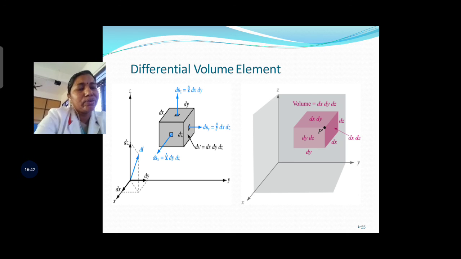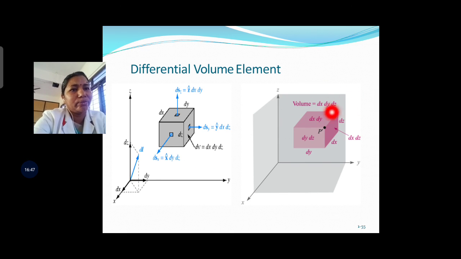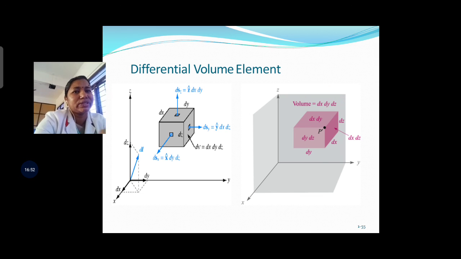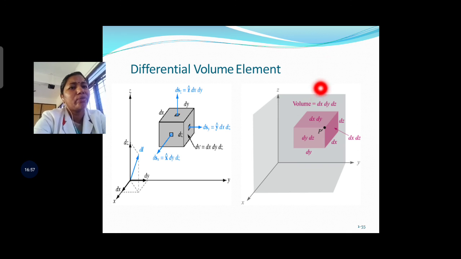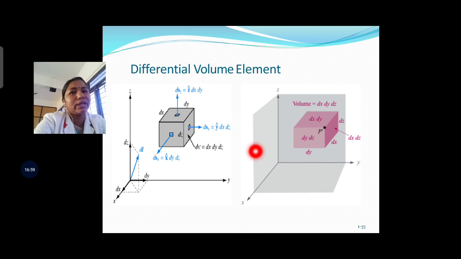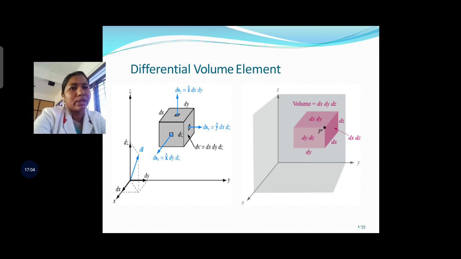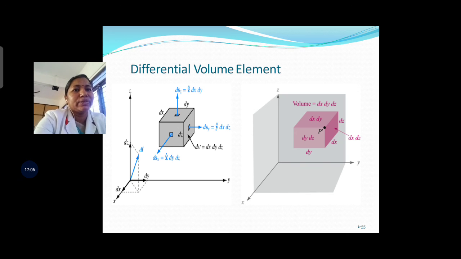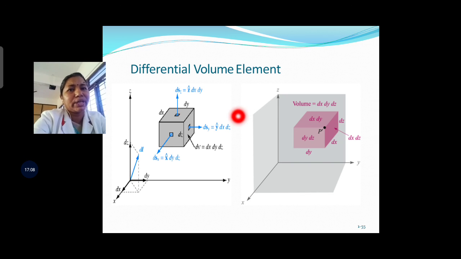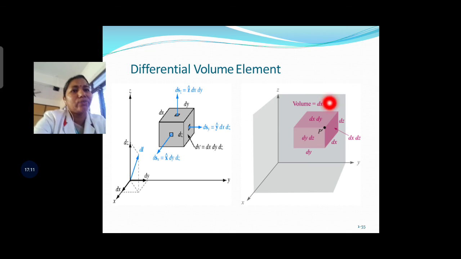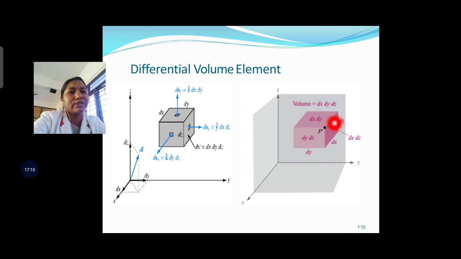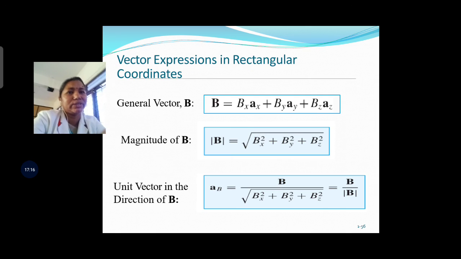If you want to get a surface, you multiply x and y, or y and z, or z and x. If you multiply any two things, that is called a differential surface element. If you take a differential length, you take only one: it may be dx, dy or dz. Any one you take is a differential length. For the surface it is xy, yz and zx. Likewise for volume you multiply these three things: dx, dy and dz.